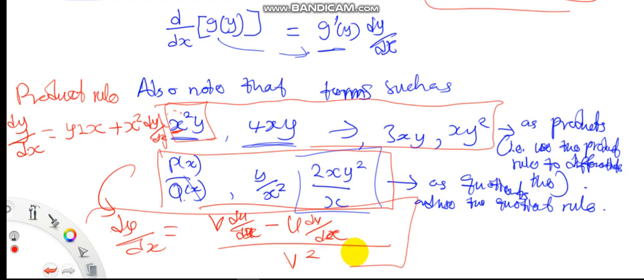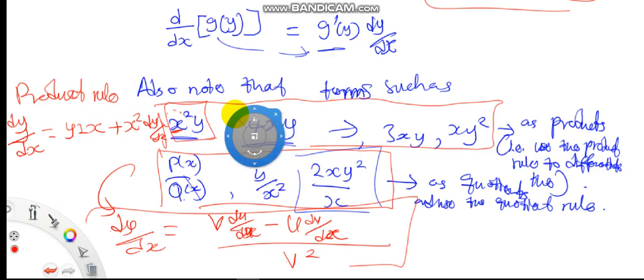Okay, these key things. So first, to differentiate implicit functions, you differentiate the function term by term. Okay, and in differentiating term by term, do not forget the product and quotient rules. Whenever you have a product or a quotient, treat these sorts of terms as products and these ones as quotients. Okay, and then the second step is for you to make dy/dx the subject of the formula. Right, let's try one example so we can see.